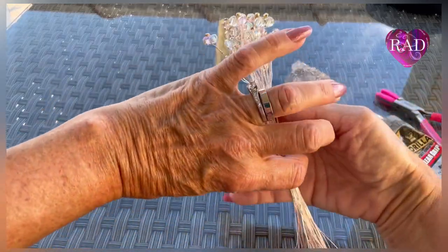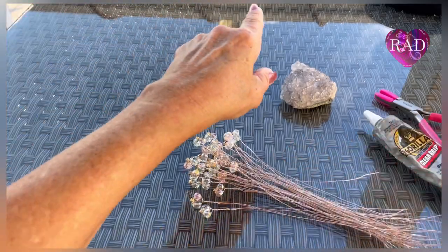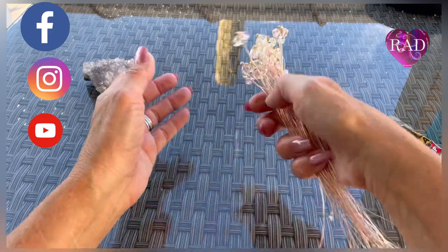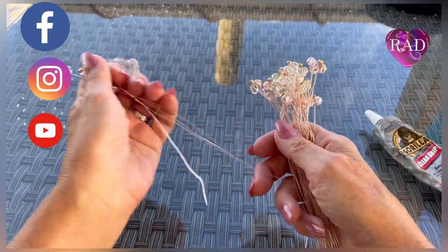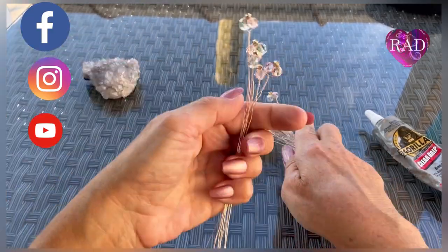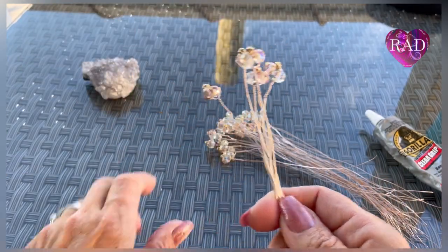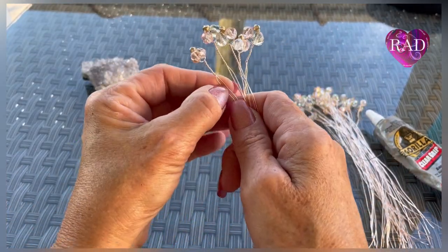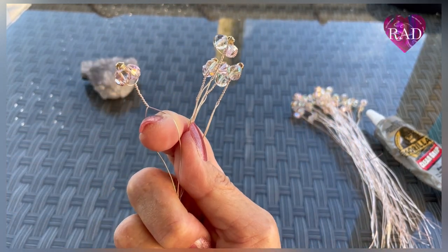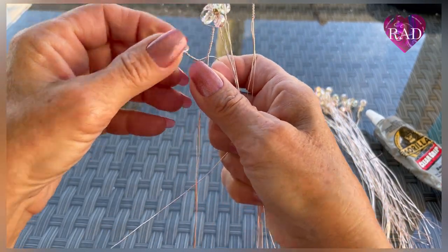And set it aside. That didn't take any time at all. I have all 30 of them done. Gorgeous. Now it's time to start making our branches. We're going to grab, let's do 5. Okay. And we're going to spread each wire apart and separate it between your index finger. Do the same with all of them.